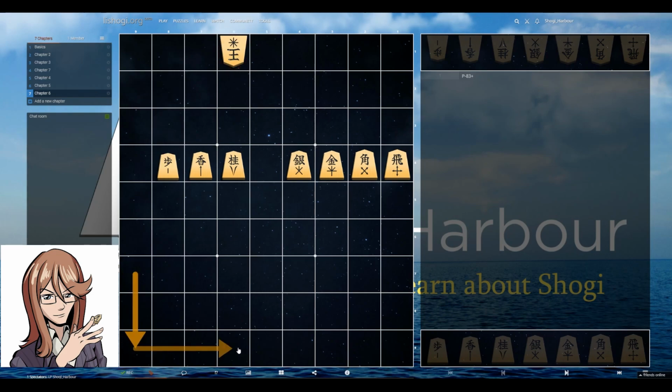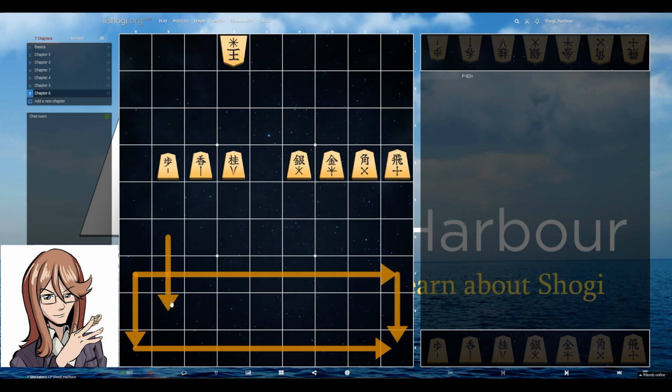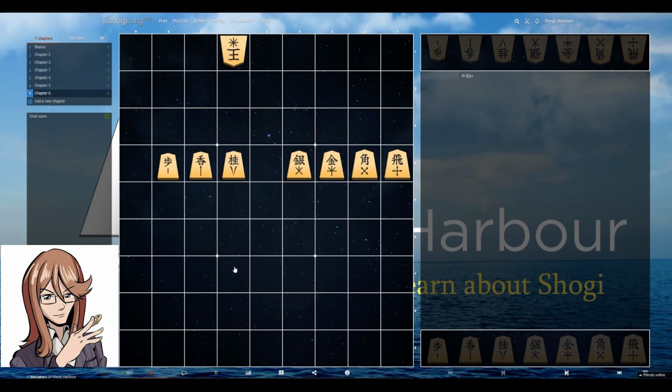On the other hand, if the king was here, he would have an option to promote their pawns and their pieces, making it easier for them to defend their king. So this is something we have to realize about the shogi board and about the king movement itself.